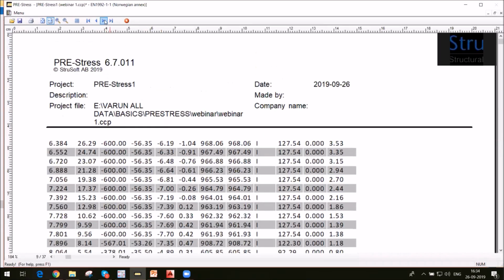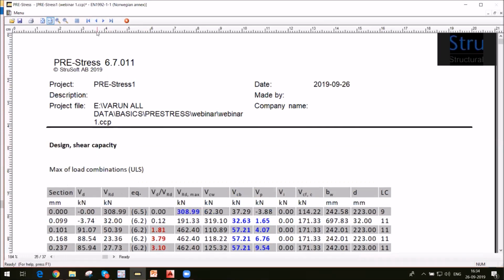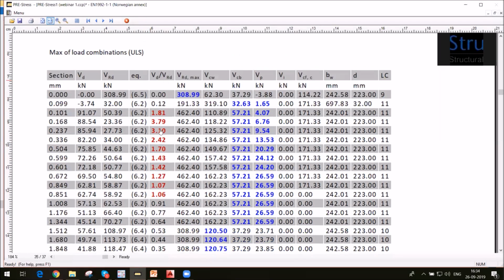So we'll just go to the last end point. Back. So here we see the shear capacity, maximum of all ultimate limit states, and we can see the utilization over here, and this was the load and this was the capacity at that location.